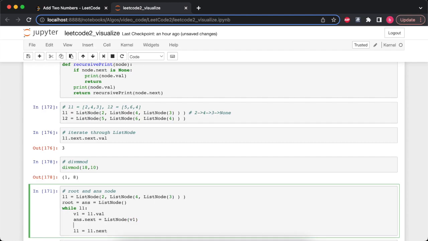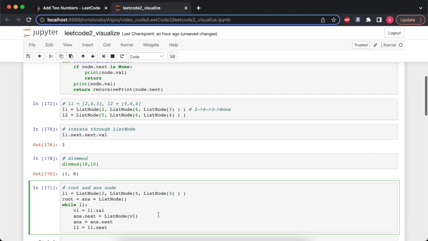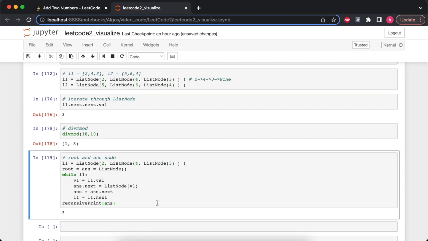And before we do that, so we can also keep putting things in the right position and not just overriding them every time, answer is going to have to be equal to answer.next. And then if I get to the bottom here, after we do this, if I want to call the recursive print function on answer, I'm going to get the value 3. Why am I getting 3? Because when this loop exits, we're on the final position. Remember, I'm not doing any math here. I'm just assigning all of the values in l1 into this new resulting answer that I've called ans, short for answer. The last time we do that through, we get a 3. There's nothing wrong with that.